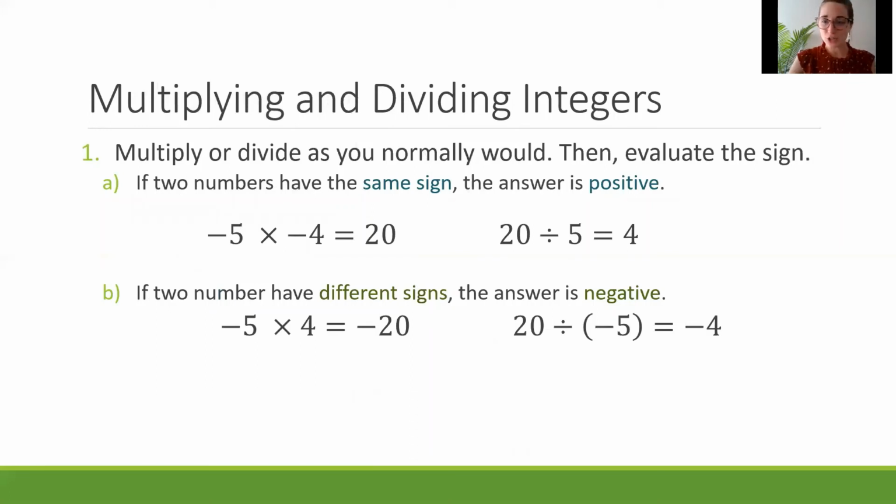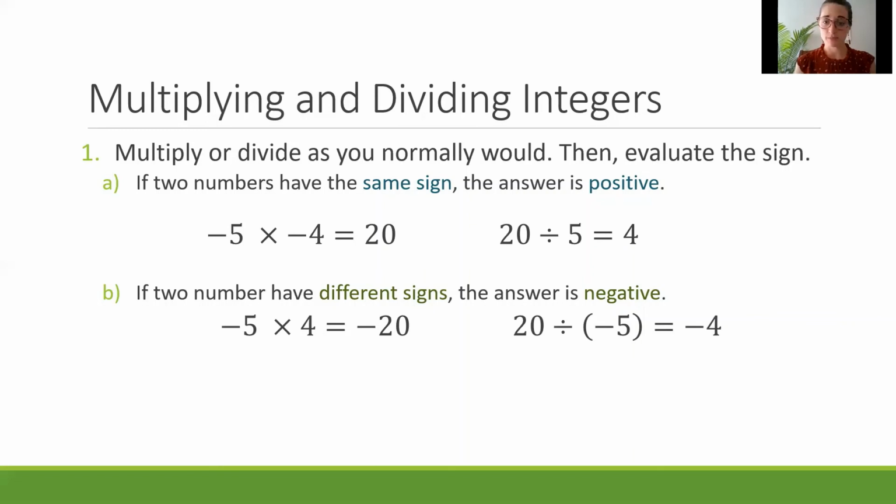Multiplying and dividing integers has a couple of rules that go for both, and we'll look at examples with both. If you have two numbers that have the same sign, then your answer is going to be positive. And if you have two numbers with different signs, your answer is going to be negative. But otherwise, you will just multiply and divide like you normally would. So let's look at -5 times -4. We are going to do that just as we normally would. Think about 5 times 4, which is 20. But we have the same sign, negative and negative. So when it's the same, the answer is going to come out positive. So our answer is just 20.